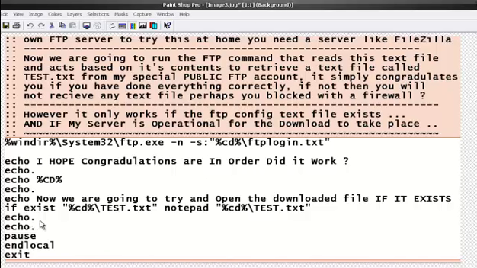And then we have another blank line, echo full stop, and then we have a pause, because if we don't have a pause, the whole thing's going to whiz off the screen before you have a chance to read it. And also you'll be able to scroll back and see the full content in the window of what the FTP download client actually produced as a result of our download, and it'll also give you a full directory listing of all the other files that are in the directory which you could retrieve as well.